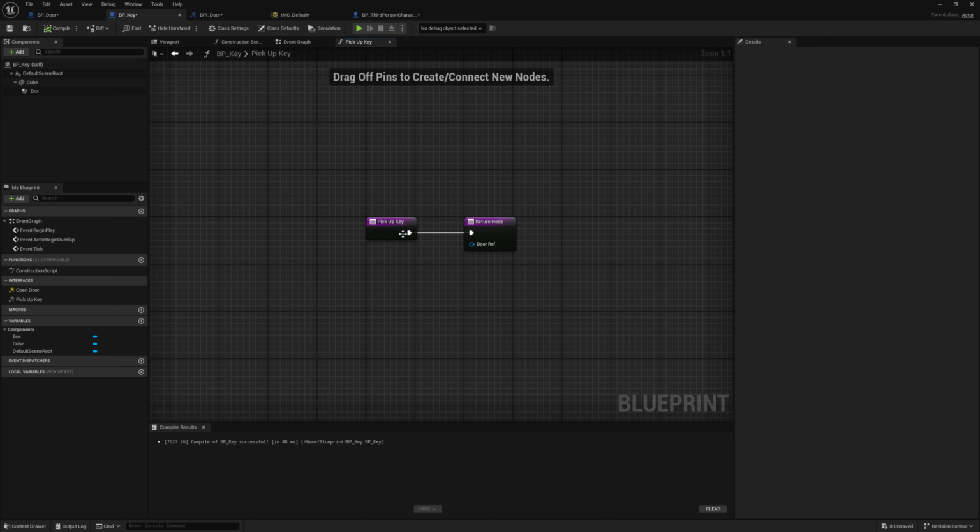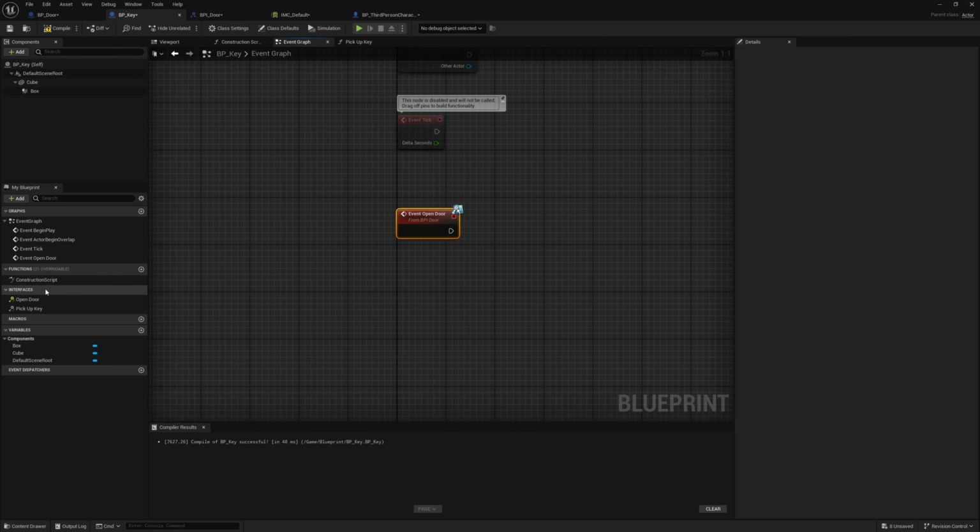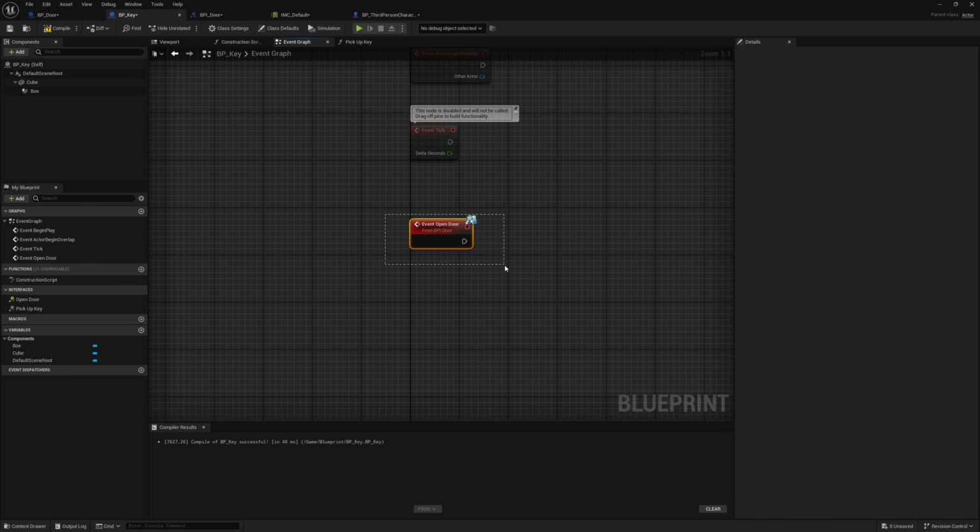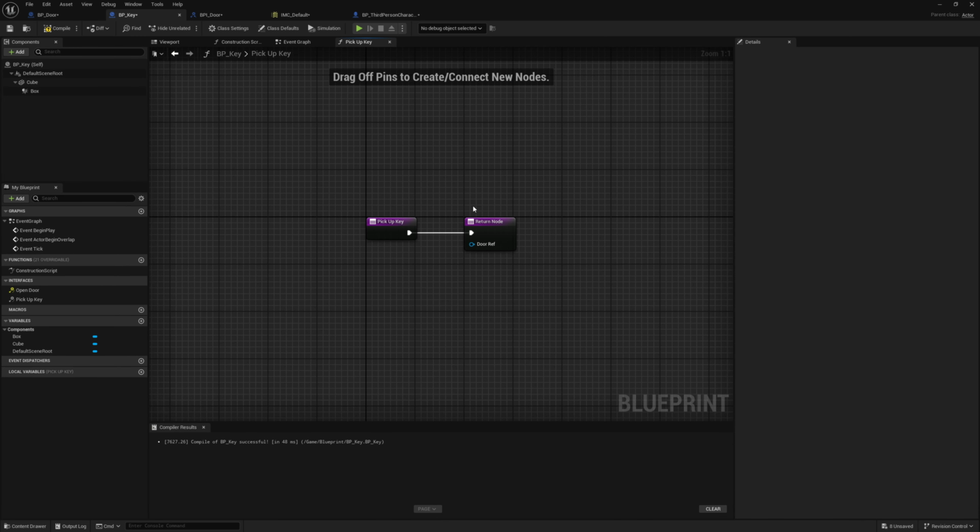The reason this one comes into a function is because we have an input or an output, because it needs to carry information differently, instead of it just being a normal input, which is just an event. So we won't need that. So we're going to need a way to actually get a reference to what door we want the key to interact with. The way we do this is we're going to add a variable.